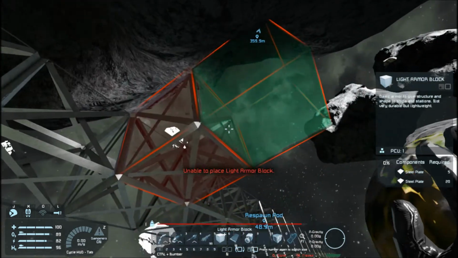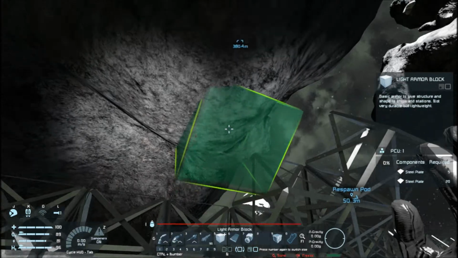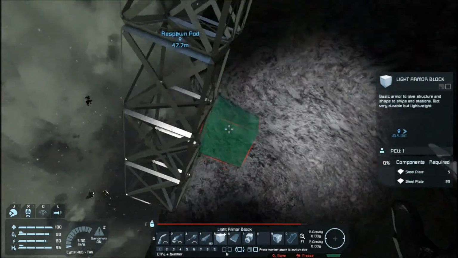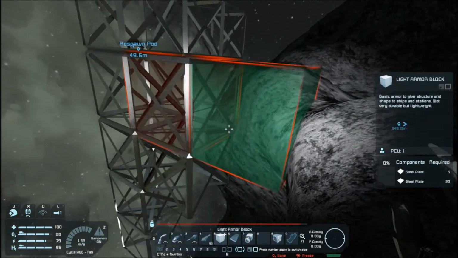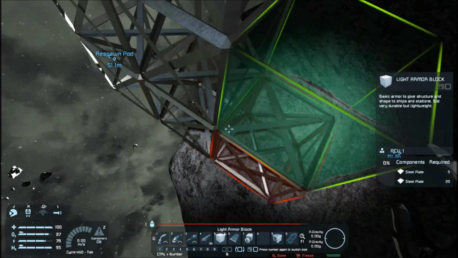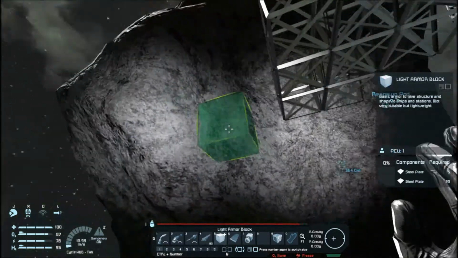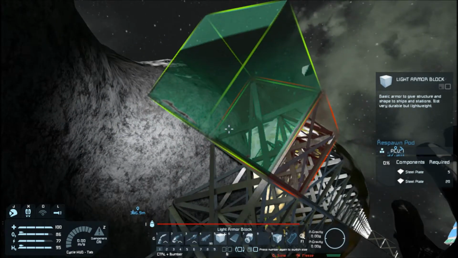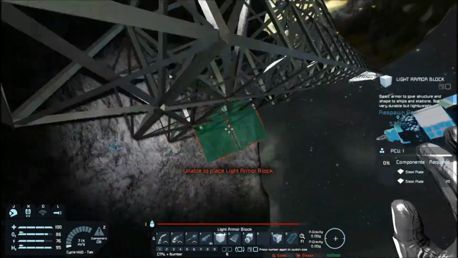Uh-oh. It doesn't want me to place that because this is... Are you going to be that way? Are you really going to be that way? I'm catching the edges of this rock. I'm not entirely dug into it. I was kind of hoping it would give me a little bit more grab into it, but... Space Engineers, boys and girls.